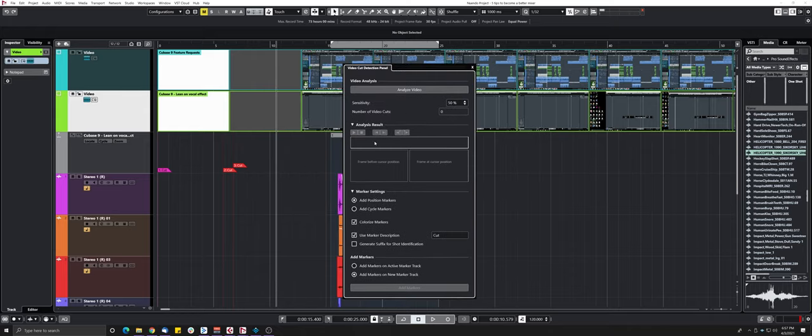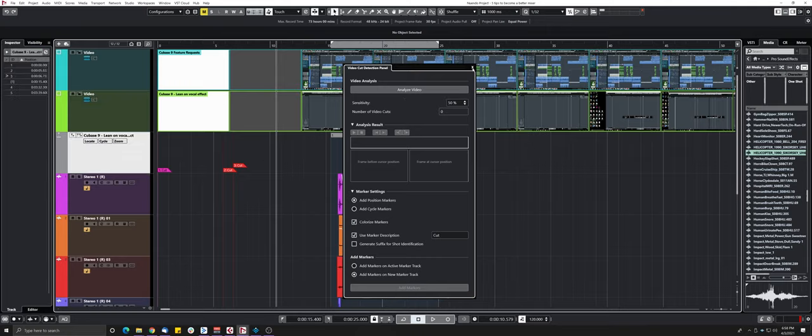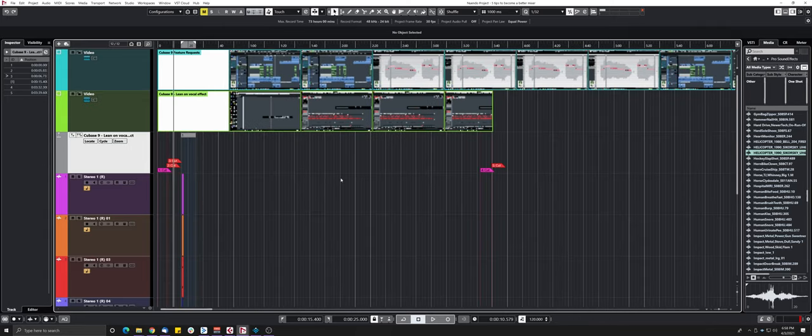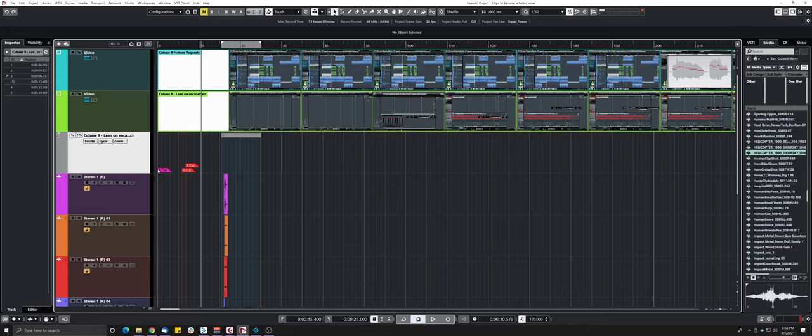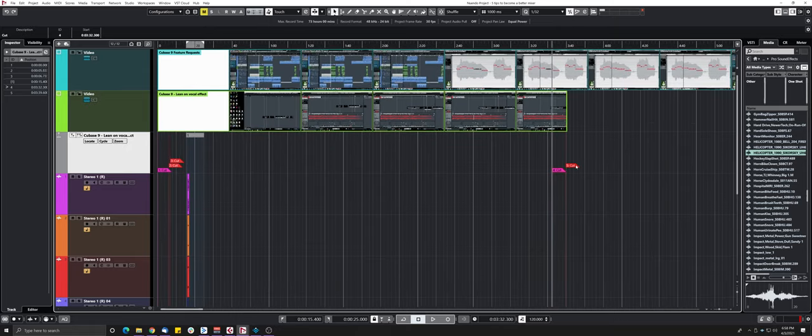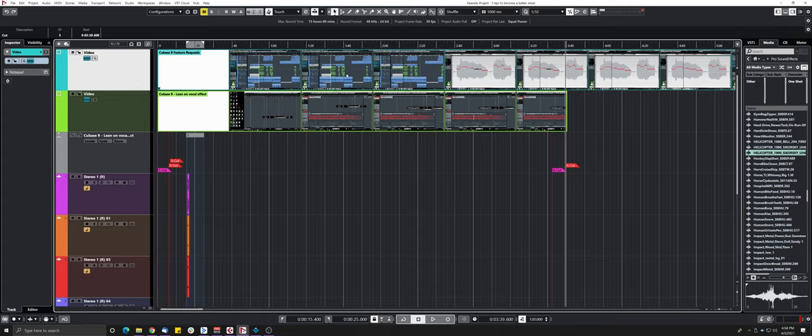Once you scan it, you can take a look at the different cuts here in the timeline, and you have the option to add markers. So I just detected it, clicked on add markers, and it created a marker track with the different cuts. Now, it is super accurate in my case because it just did one cut at the beginning, which is normal since it's the beginning of the video. Then the beginning of my intro, the end of my intro, and the outro and the ending.